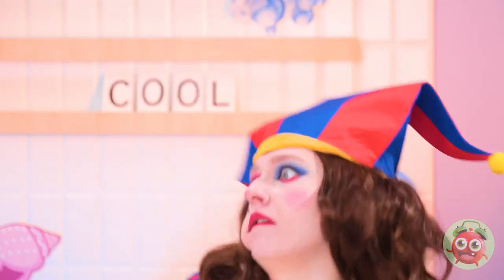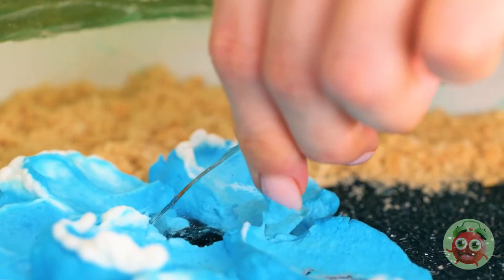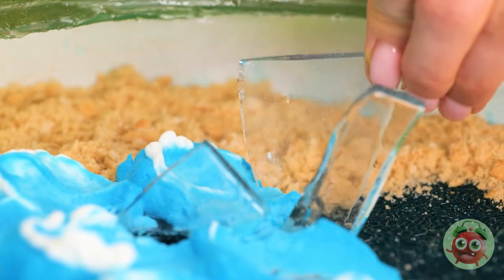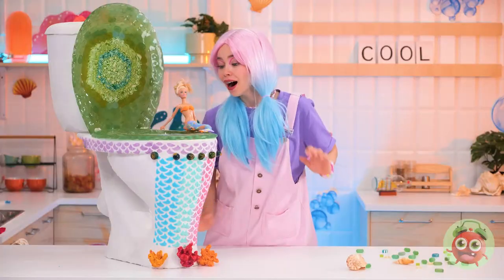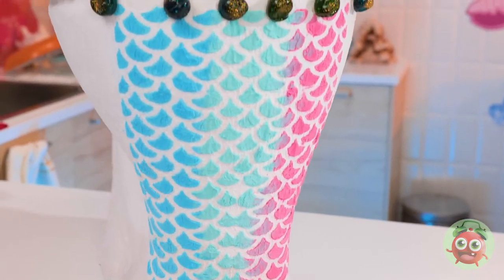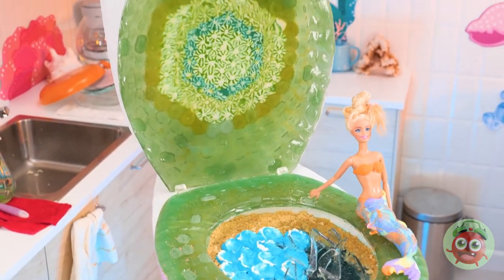Silly Omni, it's just candy. Still, we can pretend they're pieces of sea glass. Kind of fits that whole underwater theme we're going for. Wow, this cake looks even better than the old one. It's so good, the bride and groom should owe us a cake.